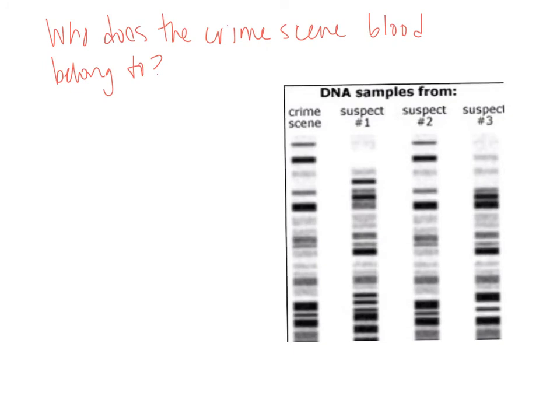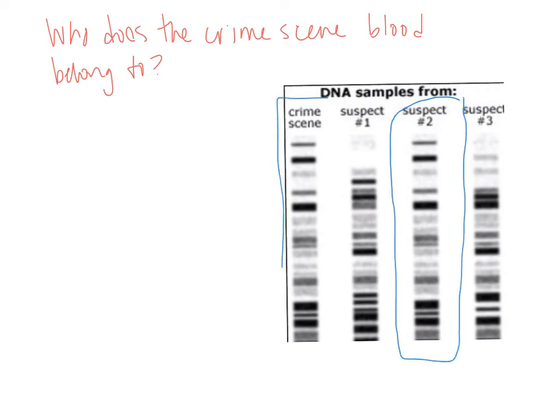Okay, so in this one, it says who does the crime scene blood belong to? So here we have our crime scene blood, suspect 1, suspect 2, and suspect 3. So again, you're looking for the same banding pattern. So take a look. If you said suspect number 2, you are correct.